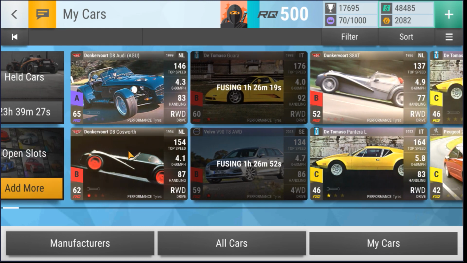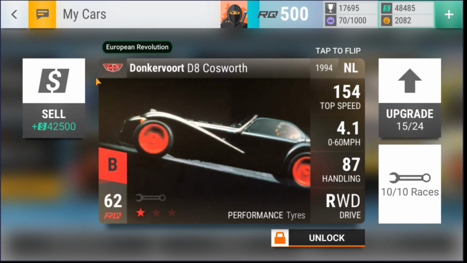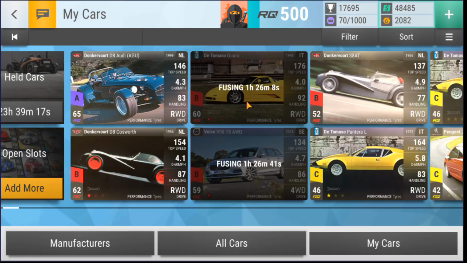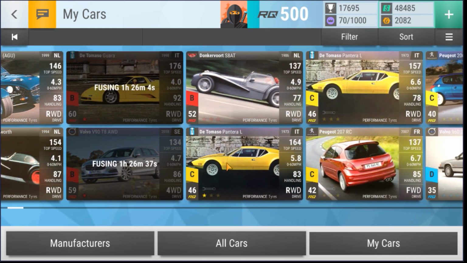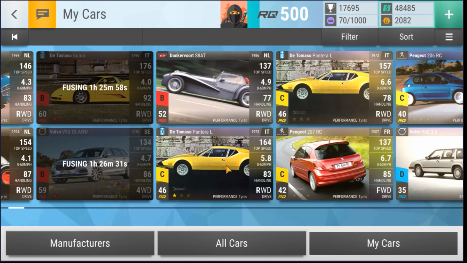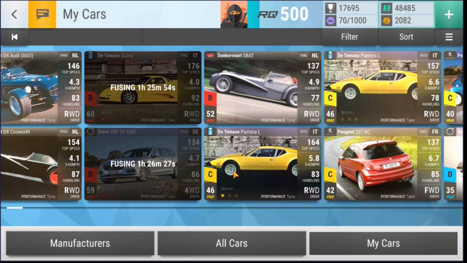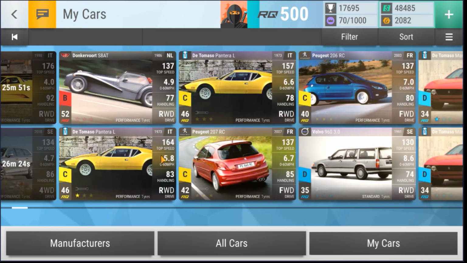So the Cosworth is finished, okay? Ignore these stats because I haven't put the last little bit of cash into maxing them out, fully upgrading them, but they no longer need any fuse cars into it. So that is finished. The Guerrera here is almost finished. The Volvo is almost done. I finished the Pantera. So I have a few cars which will be ready to use in the final should they meet the requirements. So we already know that this Di Tommaso will be available because it's one of the cars up for grabs in the qualifiers as a prize.